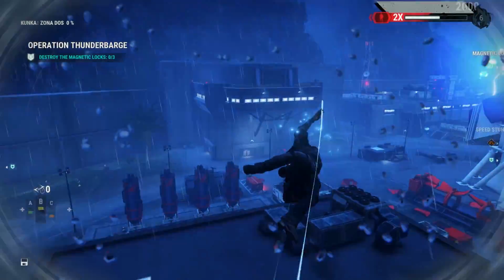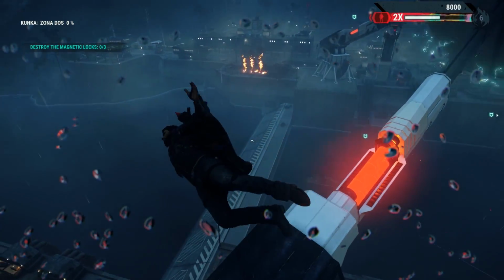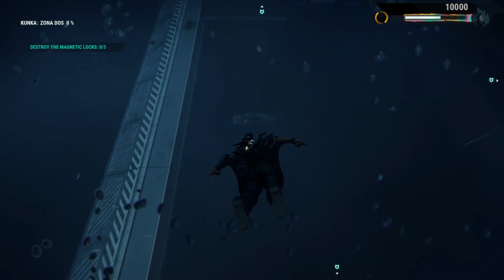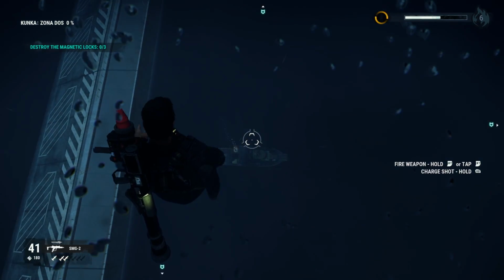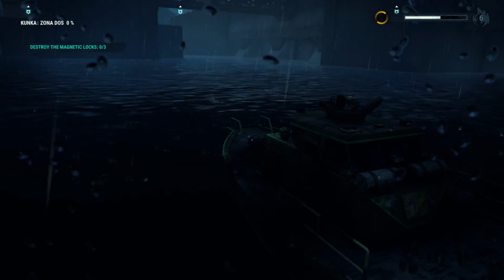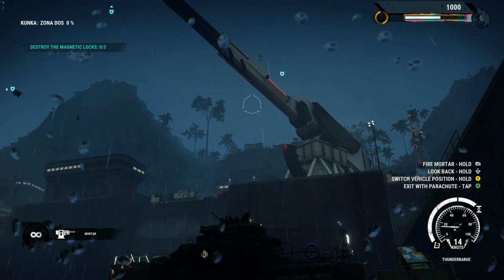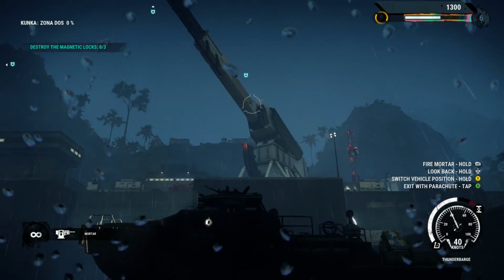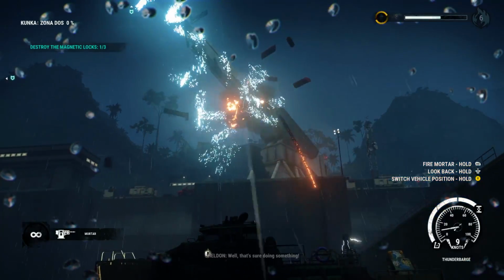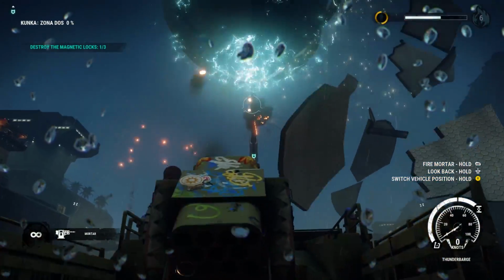All that's left is to take out the maglocks holding the core shield in place. And what are those exactly? I reckon I can probably get in the boat and do that. Yeah, I might get in the boat. Should better just fire at these, surely. So these things here. Yep. Well, that's sure doing something. That's definitely doing something. Next one.